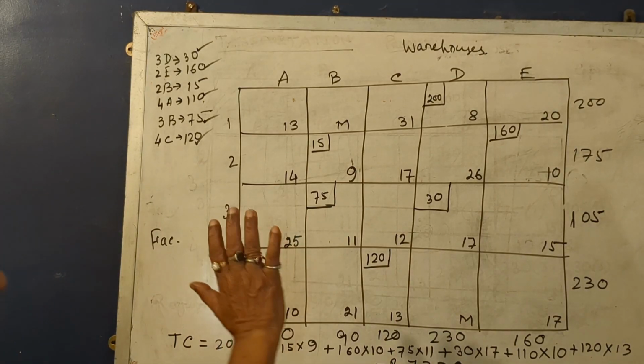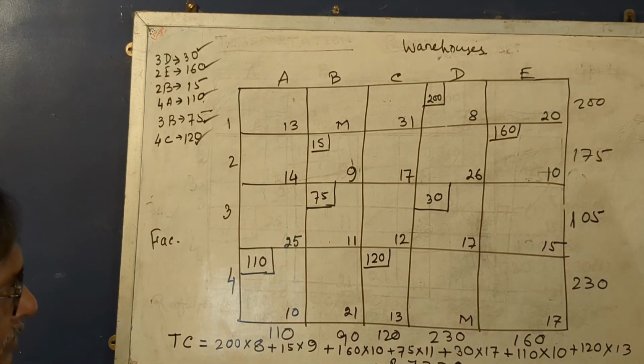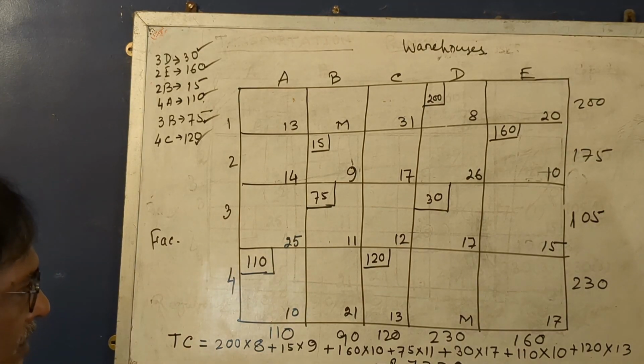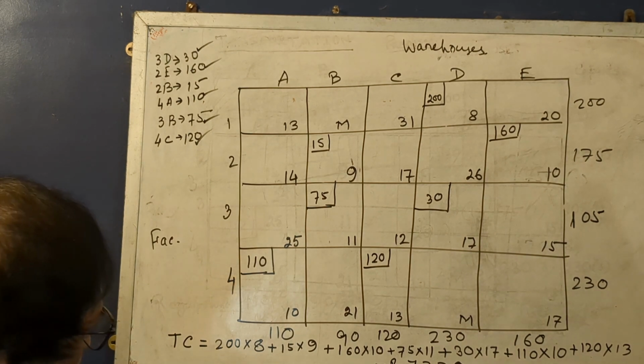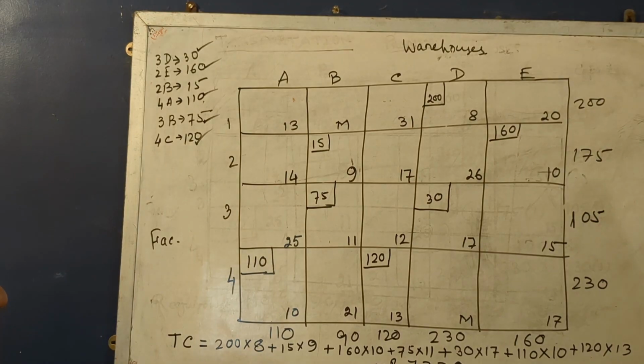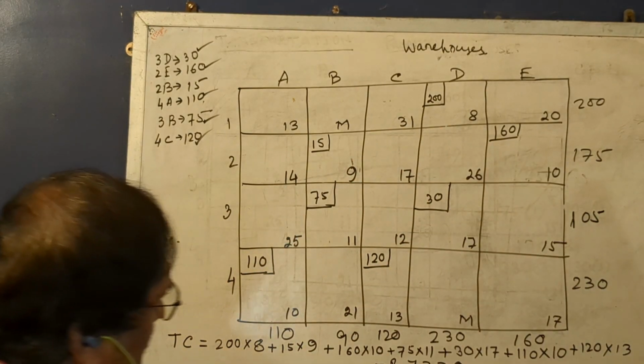Otherwise, the video will be very bulky and there may be technical problems uploading. I think you have understood that. Again, I am repeating, this problem has to be solved in two stages. First, find the basic feasible solution by Ham method, and then find the optimum allocations, the minimum cost, by Modi method. Up to the first stage, that is Ham method, is over. In this way, you have to find out the basic feasible solution.